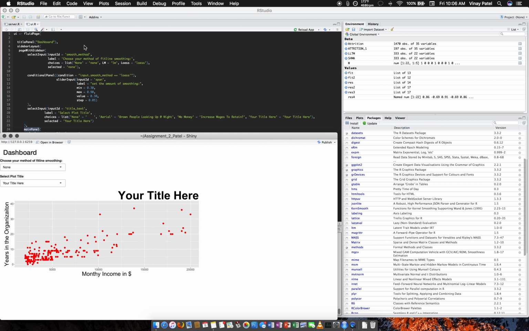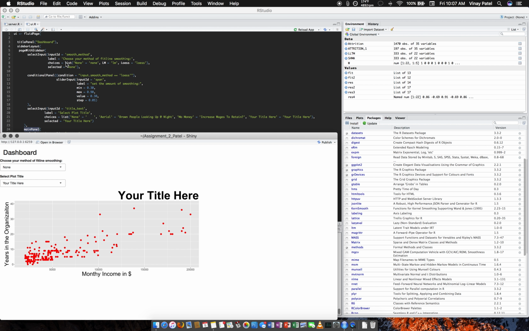I just called it dashboard. The sidebar layout creates an area with a sidebar and a main area for your chart to go here, and this page with sidebar allows it to have a little header, and that's how I moved this section from the left over to the top. I'm sure there are many different ways to do it, but that's how it ended up working for me.